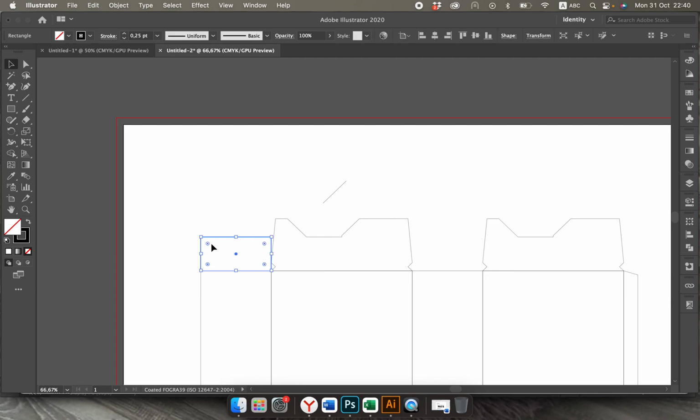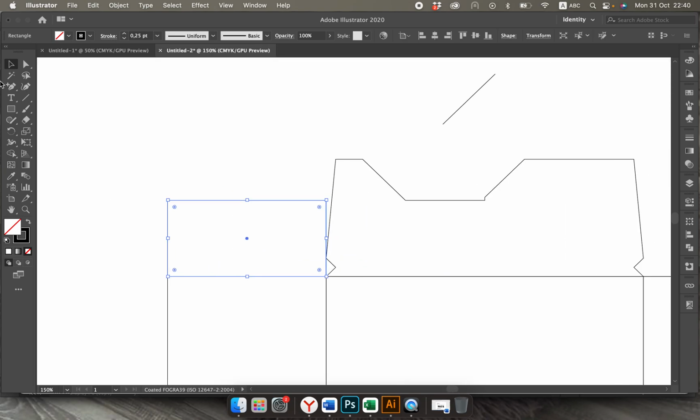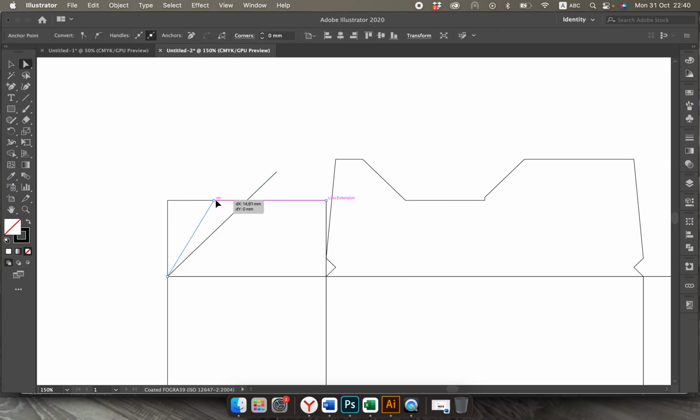Make it exactly the size which I need, and then I need my line which has helped me make exactly 45 degrees, so I could just make it bigger and use the direct selection tool to adjust exactly the sides how we'll use it. And one more thing, this one 1 2 3 just to make exactly the shape which helps me create a good shape of the elements. You could of course add some joints if you would like, just to make an easy way to fold it along this line. So again I could make it exactly into joint 1 2 3 1 2 3.